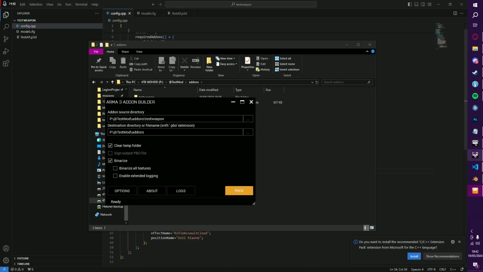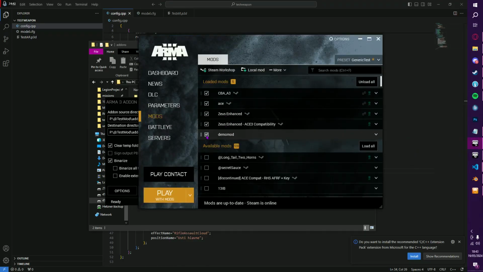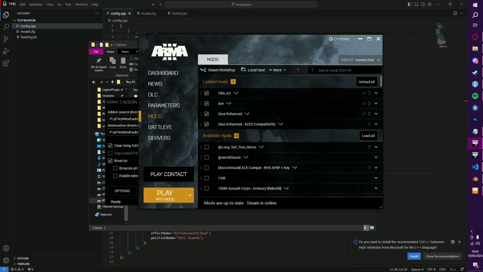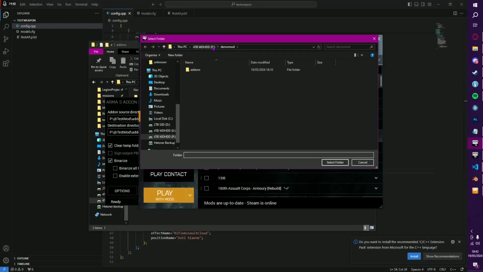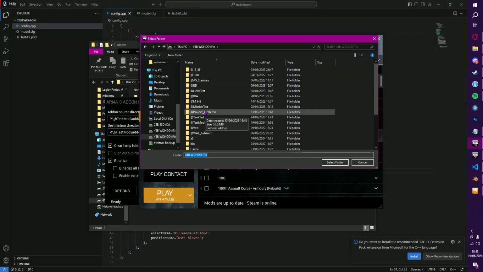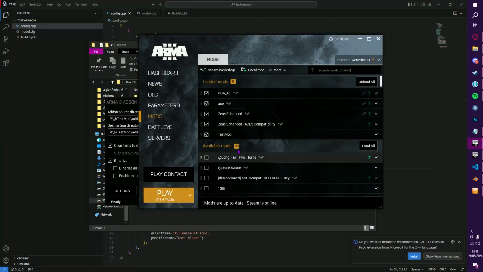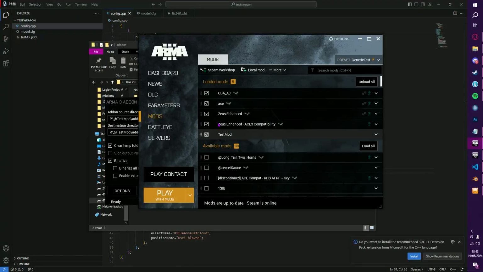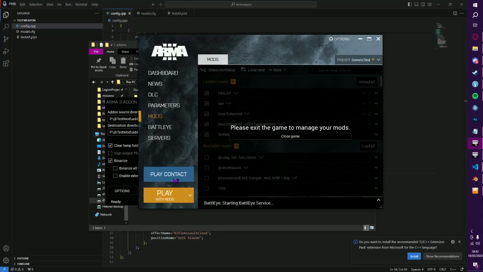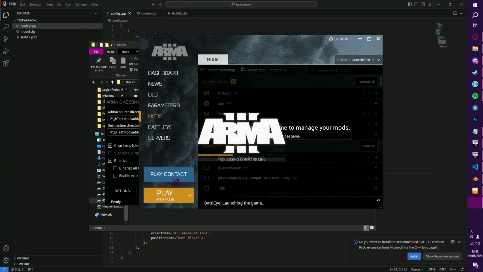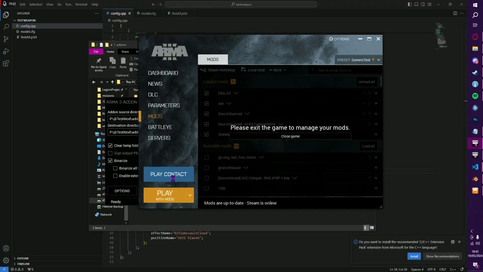We now want to go back to our launcher. I have a few mods that we usually generically test with. In an absolute case, you want to load with no mods apart from your test mod, but I just use this for ease, more for the ACE Arsenal. So we should now be able to load up completely and be able to see everything within the ACE Arsenal within our weapon, and it should be able to fire, it should be able to reload, but obviously we'll see. Sometimes it works first time, sometimes you just need to quickly go over it again, but we'll just wait for Arma to pop up.